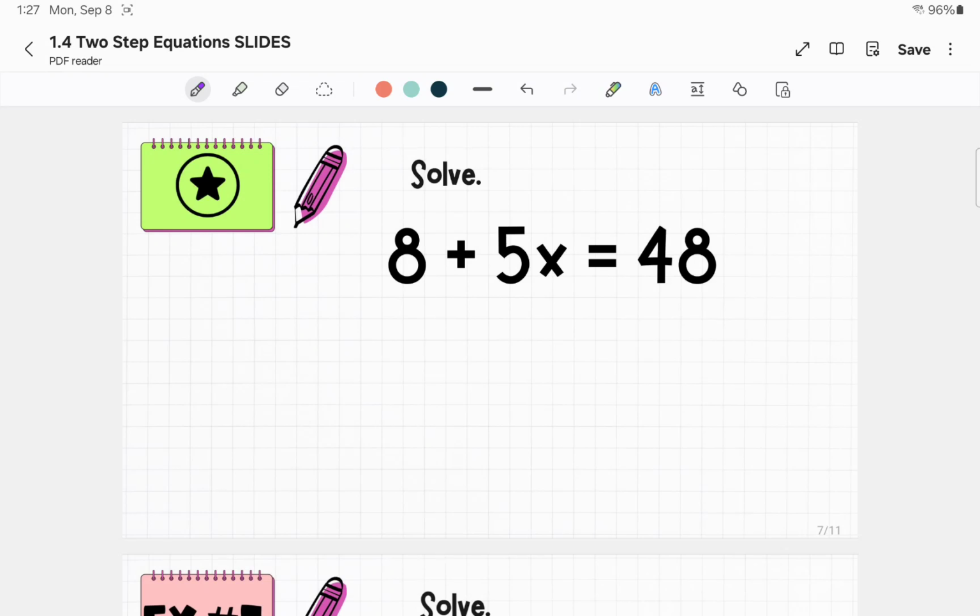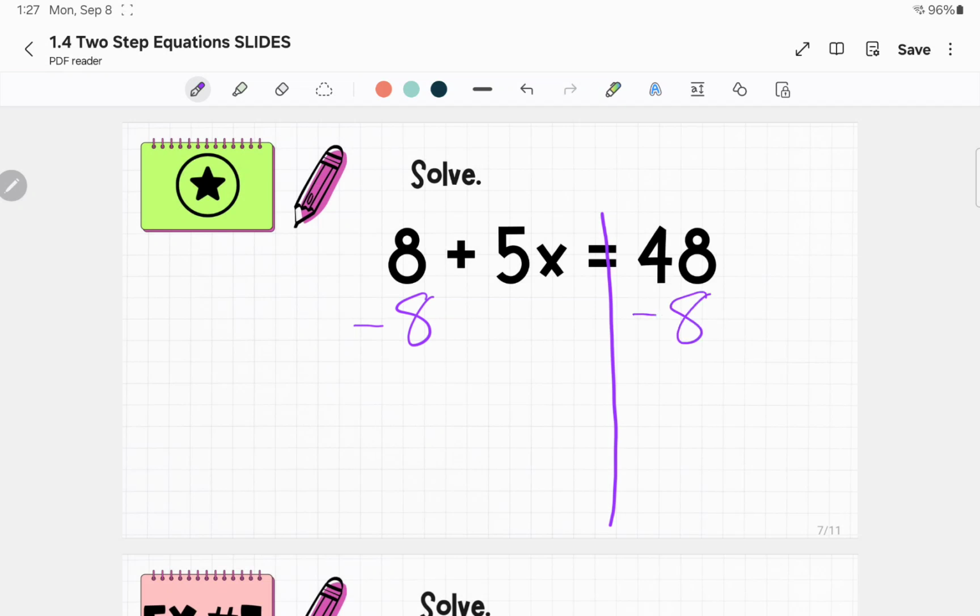All right, so hopefully you've tried this one on your own and you've written it down and solved it and have an answer. So you're going to check your answer with mine. My first step is I'm going to draw my line down the equal sign. Then I'm going to cancel out the addition or subtraction. In this case, it's this 8 here. Now this positive 8, remember positive is just like plus. So the opposite of plus 8 is minus 8. I'm going to do it to both sides.